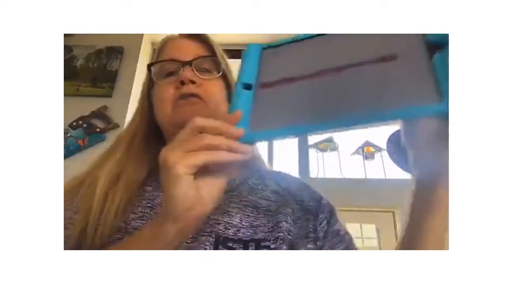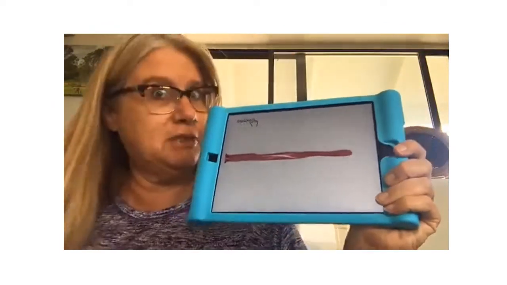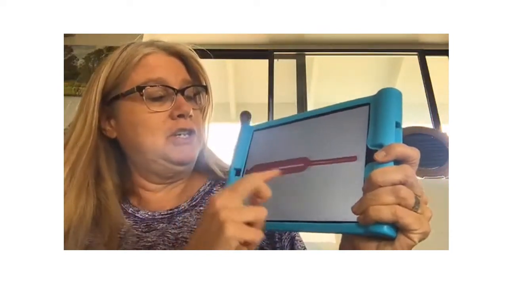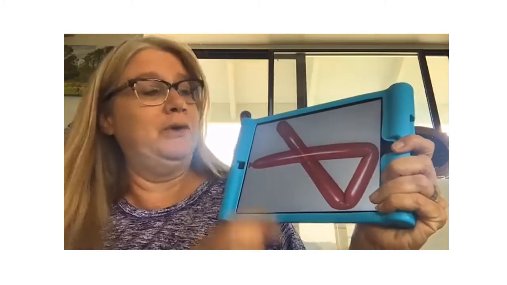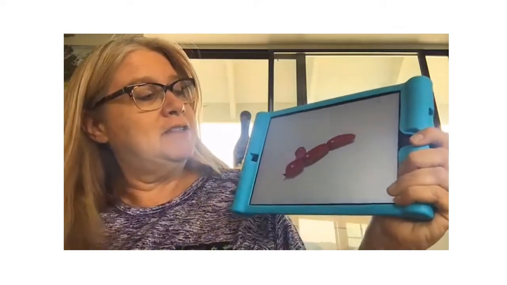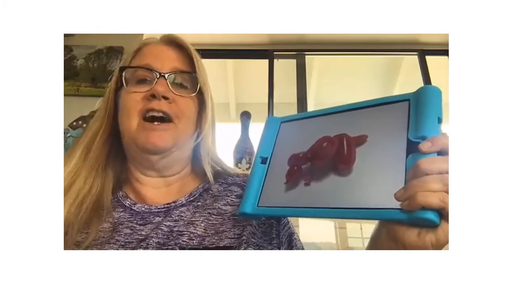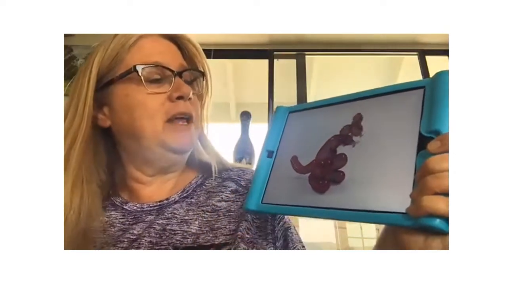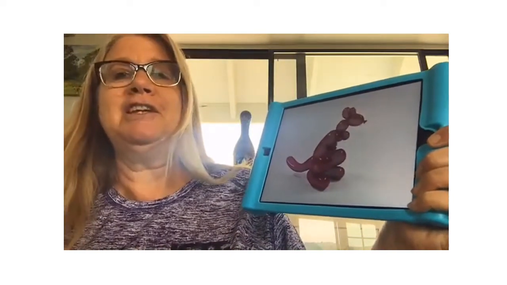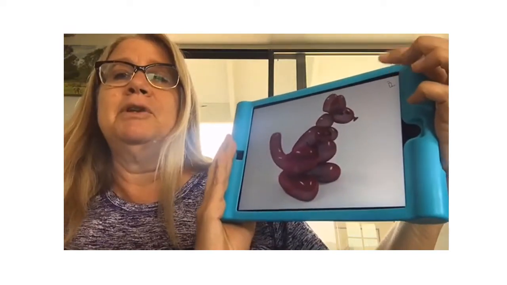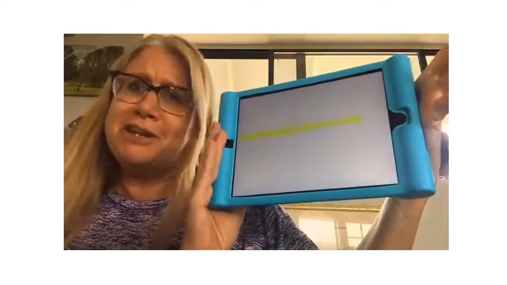So I found a really fun app, and we have a lesson plan on the AAC Language Lab for this, and it's called Balloonimals. Basically what you're going to do is blow up the balloon, and then it turns into a balloon animal. As you touch the screen, you can determine what kind of animal this is going to be. And it shows up, oh look, we have a kangaroo. Then there's a little animation that happens, and then you can use the air pump and blow up the balloon even more until it pops and explodes.